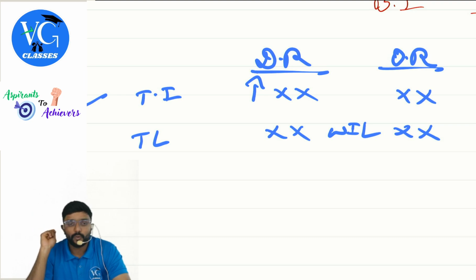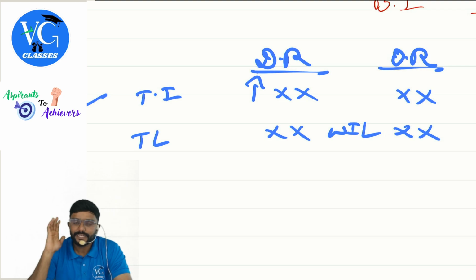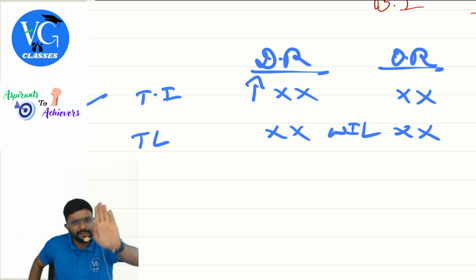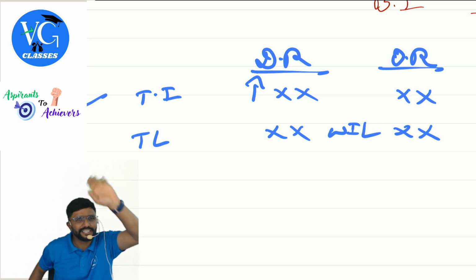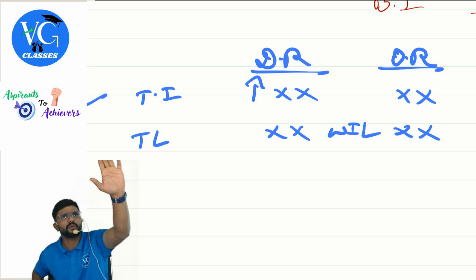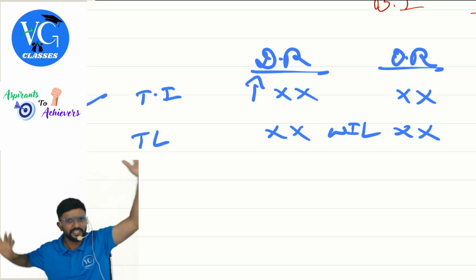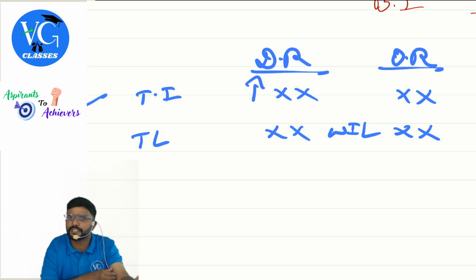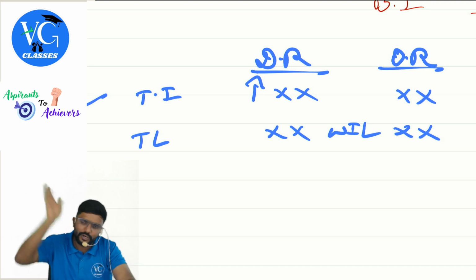Now, sir, is it my choice to follow default or optional? Yes. See, default is kept by default. You guys also have some default settings in your mobile and all. If you don't like it, you can go and change it. In the same way, if you don't like this default scheme, saying why so much blockage, I want to be independent, a free bird, and I want to claim all the exemptions and deductions, then opt out of the default regime and follow the optional regime.